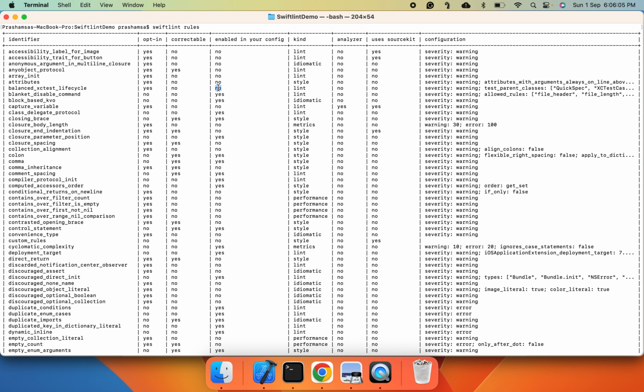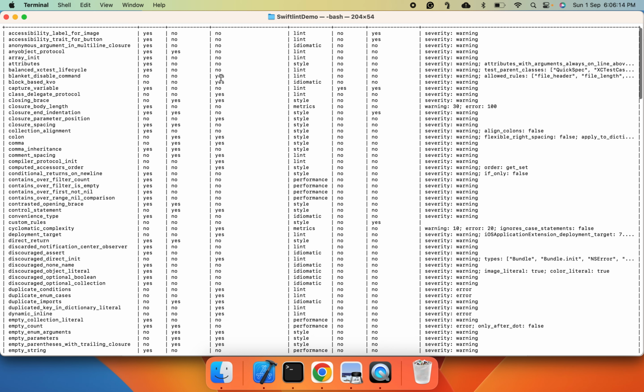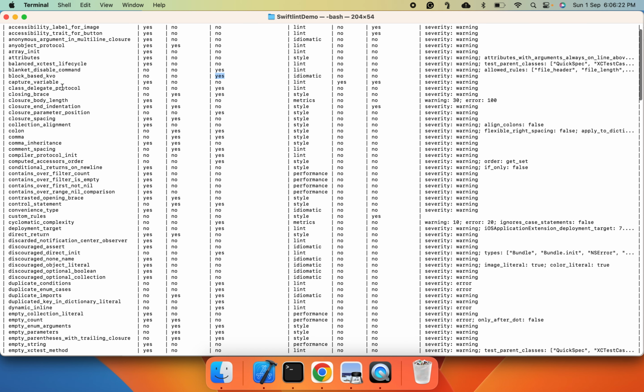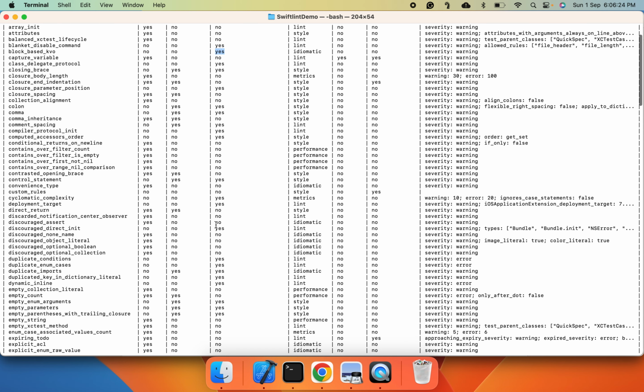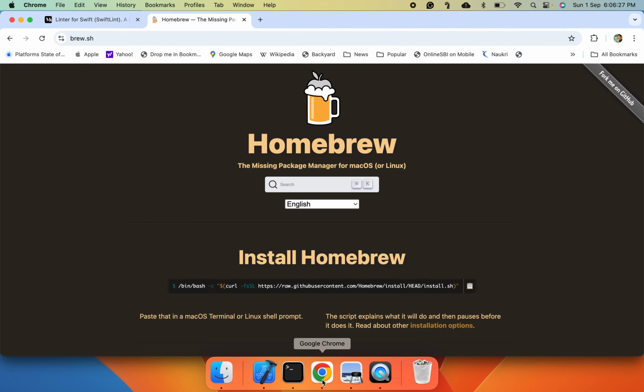Yes, we can enable and we can modify these rules. I will tell you how to configure and modify these rules, but see, a few of them are enabled, right? So it is compiling those rules and trying to identify what are the vulnerabilities or stylistic issues in the SwiftLint project.